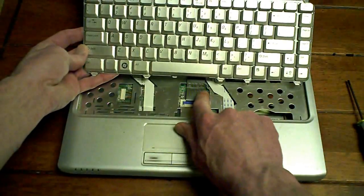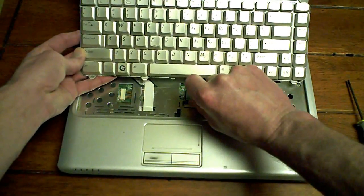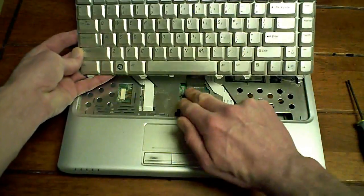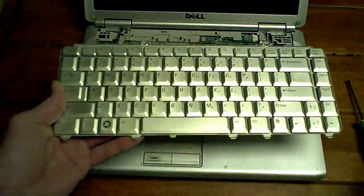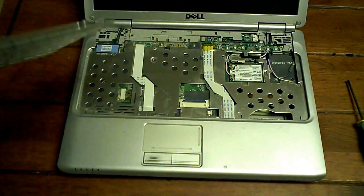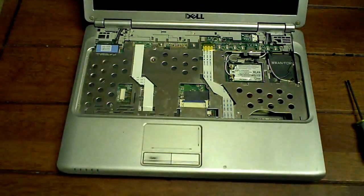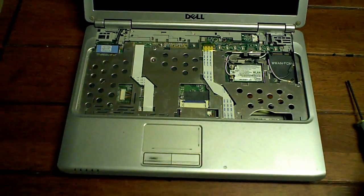And you'll see this ribbon cable here. It's just a little blue tab. You push it up. Voila. And that'll pop right out. Now I'm just going to take the two screws. Put this upside down. Put the screws on top of that. Beautiful.